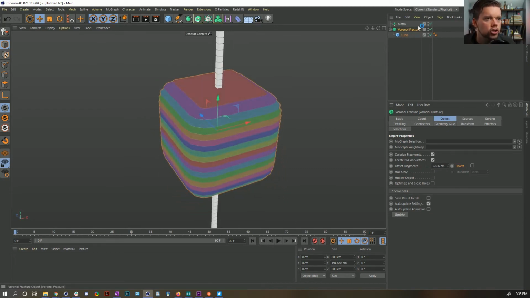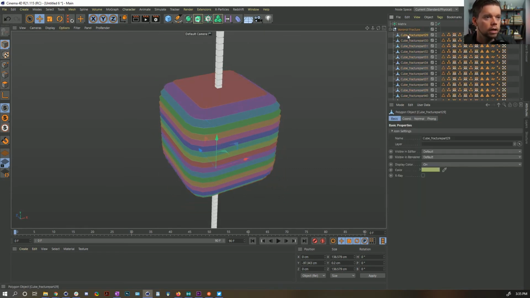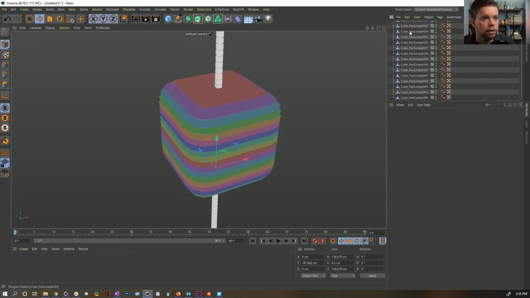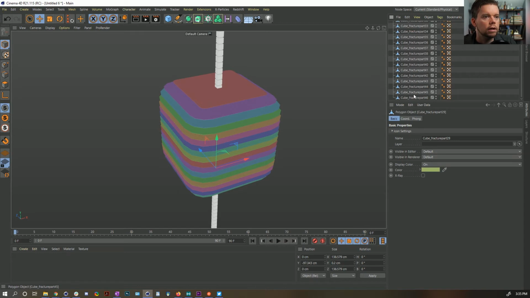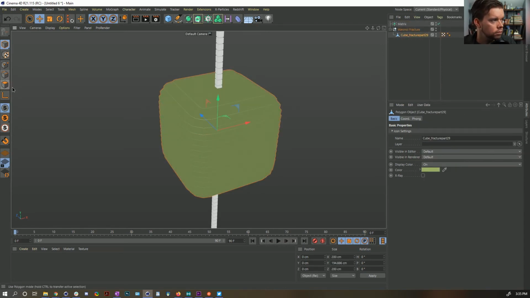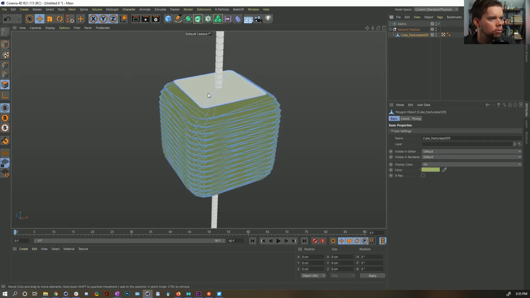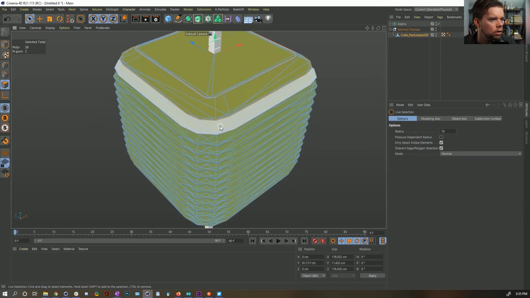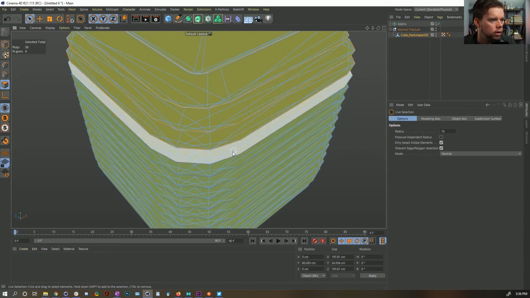Now we got a bunch of really thin sheets. So I'm going to try making that editable. Now we got all these different sheets. We got all this extra information. I don't need any of that. Delete all that. And actually, I'm going to grab all these and connect and delete. Now, in polygon mode, we need to select, are those n-gons? Yes. Okay. So this is about as good as we could have hoped.